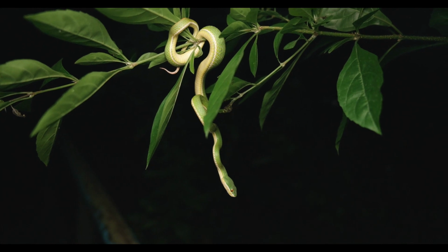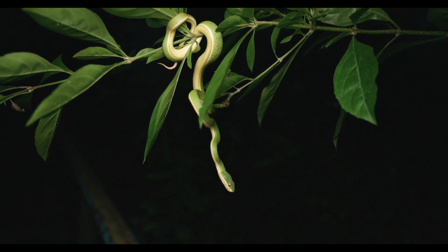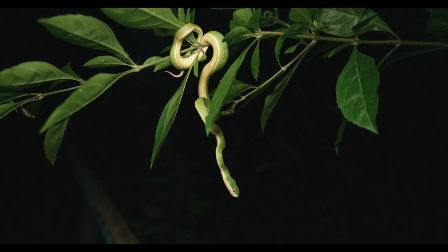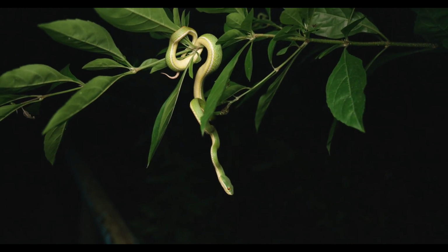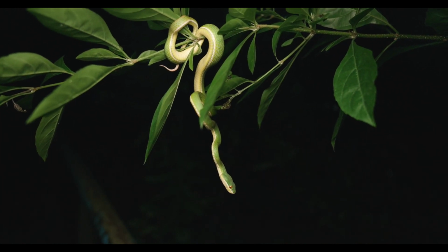We find one, and then it takes a while to find the next one. Hopefully that's not the case tonight, but we're going to keep an eye out. We're in a spot that's pretty good for lots of different stuff, not just snakes. So if we find anything of interest, snakes or otherwise, we'll check back in and give you a look.